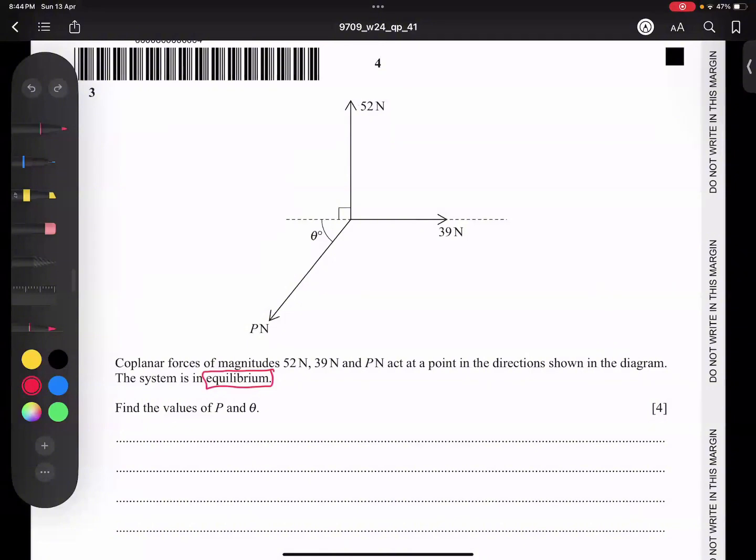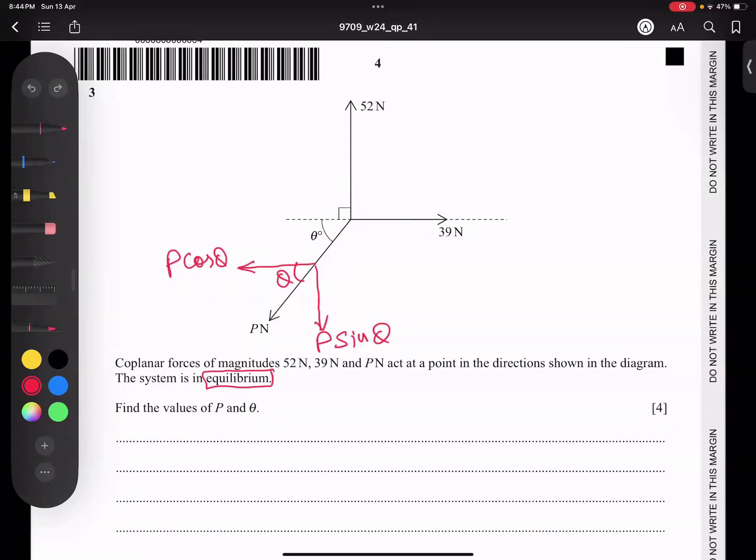So first of all, I will make this component clear. This force I'm going to make one parallel to the x-axis and one parallel to the y-axis, because theta is here, so I will write theta here. And this is P cos theta. Basically, where the angle is given, that is the cos component, and where the angle is not given, that is always the sine component. It has no component breaking because 39 acts on the x-axis and along the y-axis, even no component breaking. So I can resolve only those which have some angle.